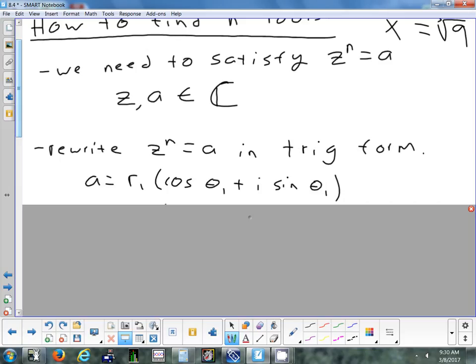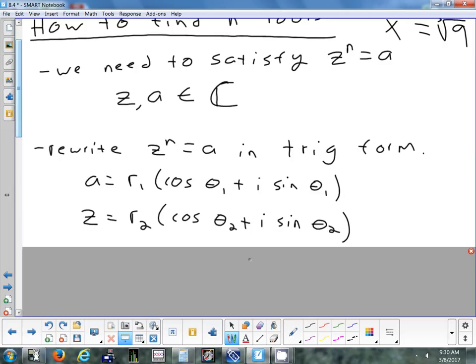So, A, we're going to write it in trig form. It's going to have a radius and an angle. When we do an actual problem, we will know some of these numbers. Okay, but for now, we don't know any of them, so I just have to use r's and thetas. And z is also going to be a number in trig form. Again, I don't know what z is, so I just have to use r's and thetas. But when we get to an actual problem, we will have numbers we can fill in for this. That's what will make it a little simpler when we can actually put numbers in it.